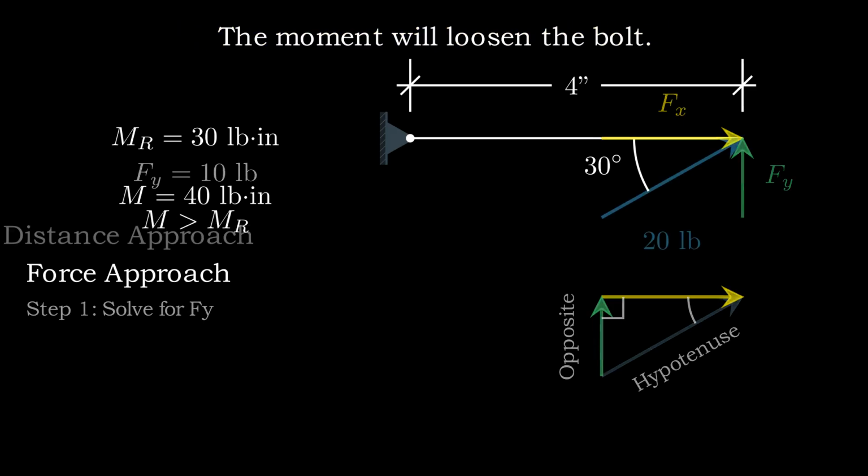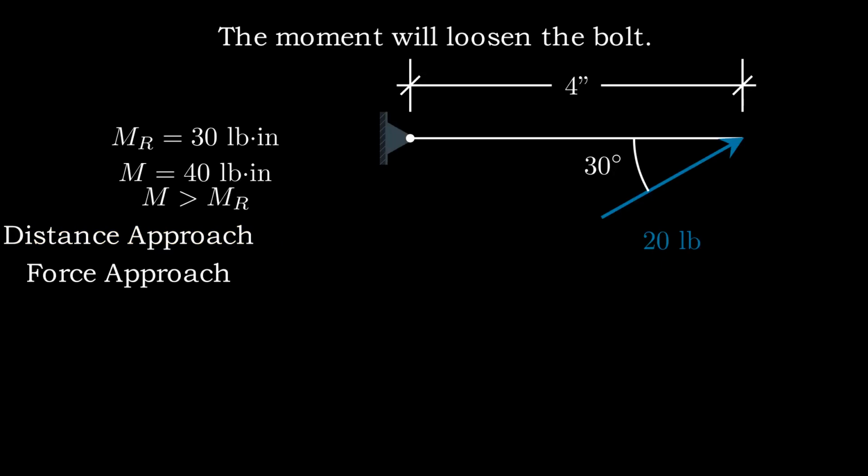So, whether you focus on the distance part of the equation and solve for the moment arm, or focus on the force and break it into components, you'll arrive at the same answer. Depending on the problem, one approach may work better than the other. If you have a good way of directly measuring the moment arm, go the distance route. If that's not the case, it may make more sense to go with a component force option. And if you solve it one way and are unsure if you got it right, you can always try the other approach to double check. If you get the same number both ways, you're probably on the right track.